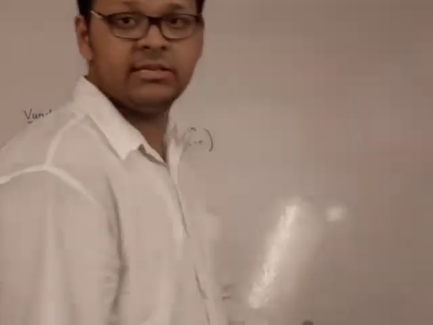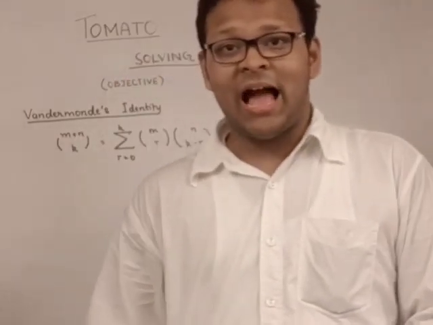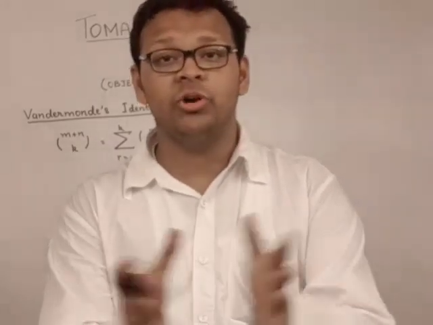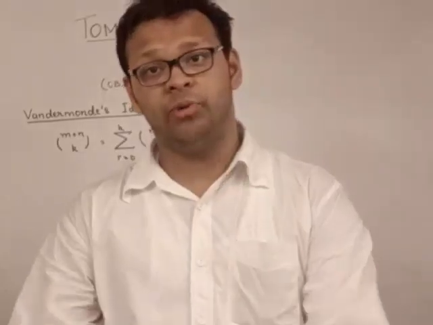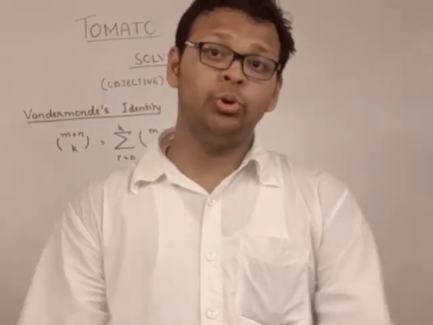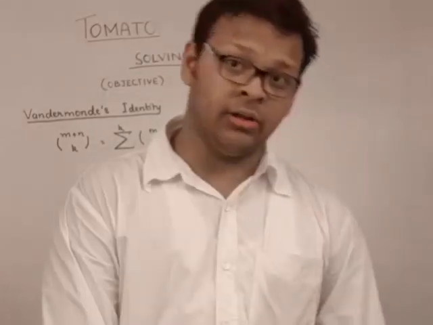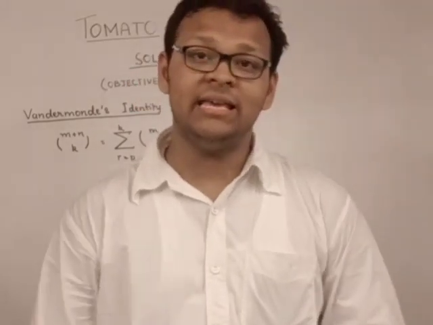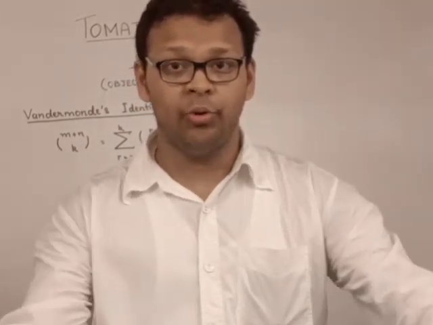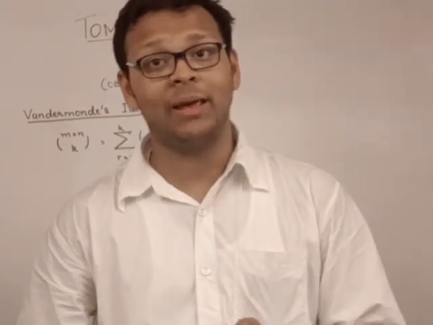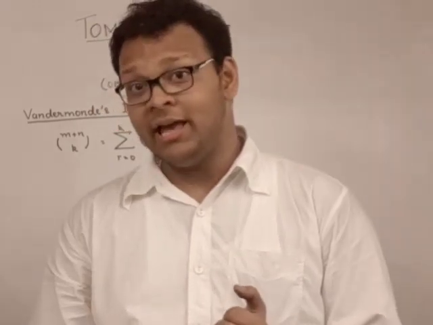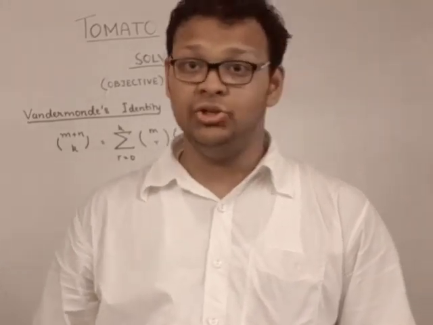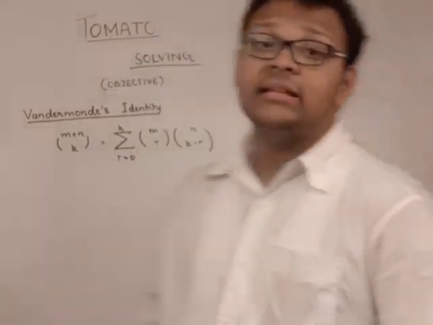What I use is a story proof. What is a story proof? I will just construct a story to prove the left side and the right hand side. Suppose you have two boxes of balls and you need to pick up exactly k balls from both the boxes. How can you pick up exactly k balls? One thing you can do is very easy. You just mix the balls from both the boxes. Now the number of total balls is m plus n and you need to select k balls out of m plus n. So the number of selections is m plus n choose k. Now you can do another thing.